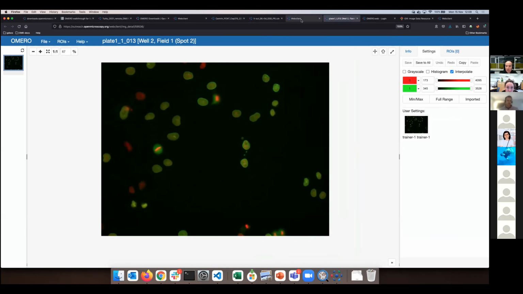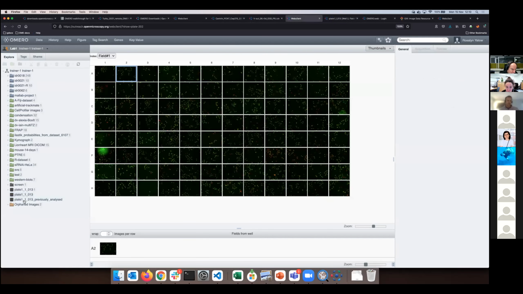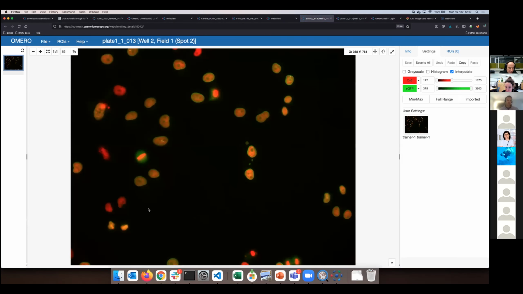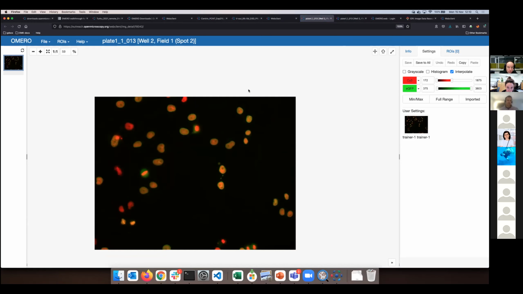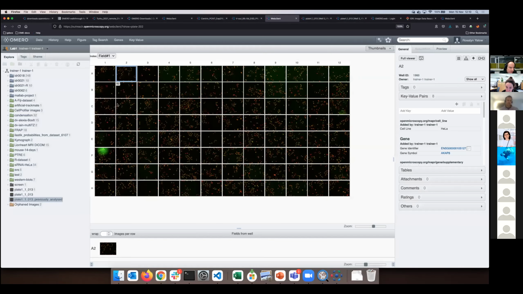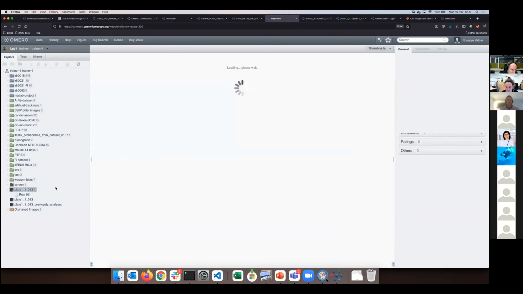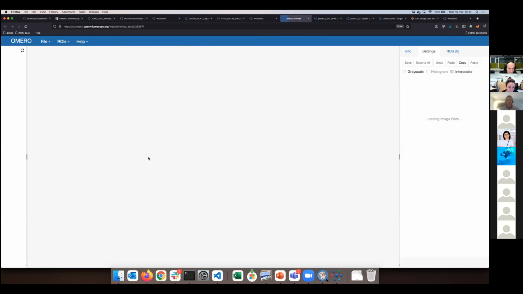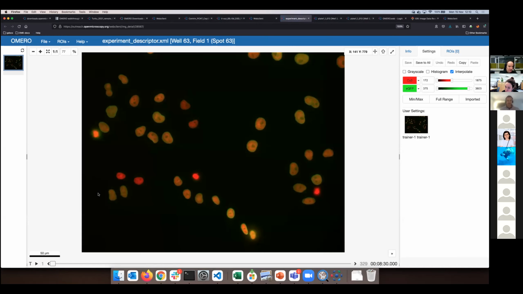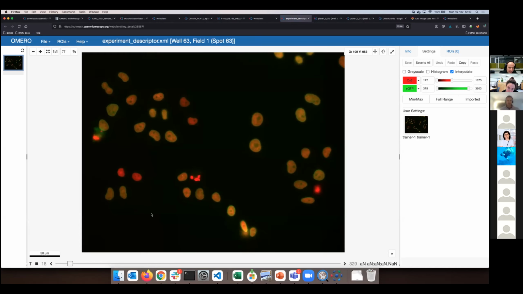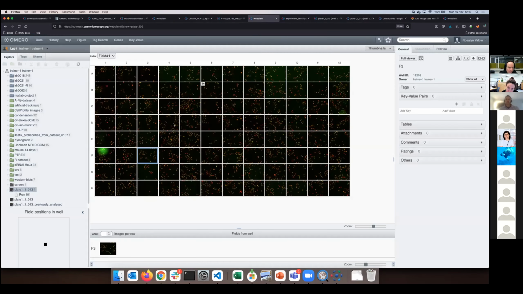Okay, inside the wells you can also have time-lapse images. Yes, this one is a time lapse. So this is one of those 96 wells, which is the time lapse as well, and I can play it like that. Okay, so that's how I can view, store, and work with images.